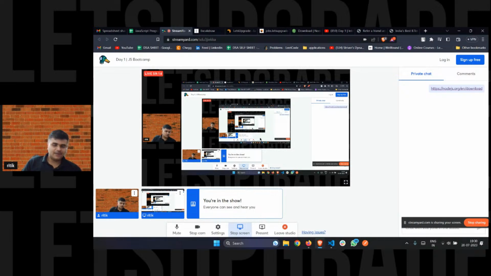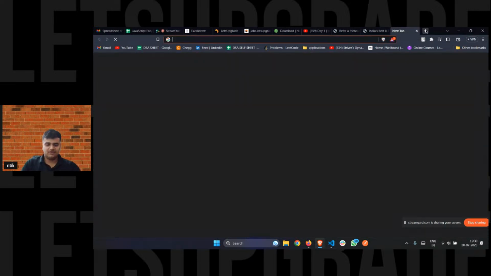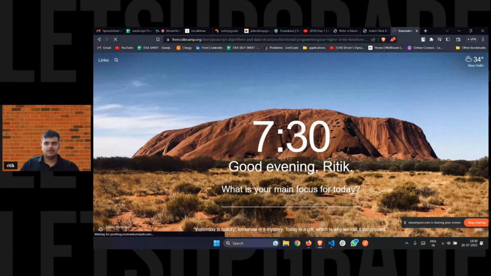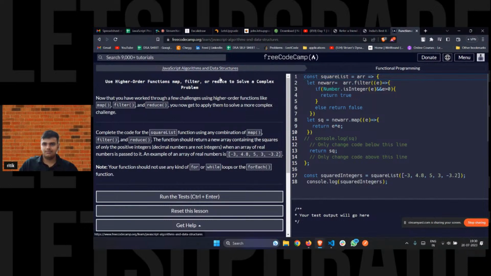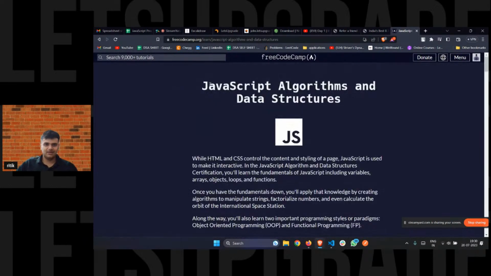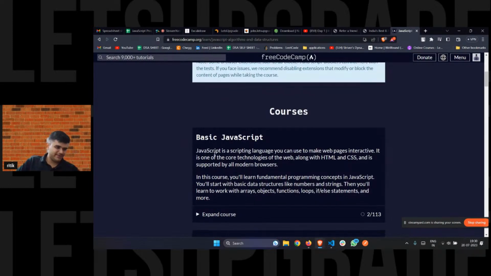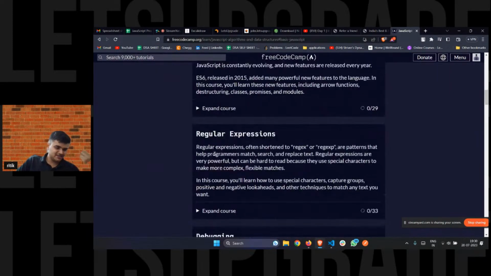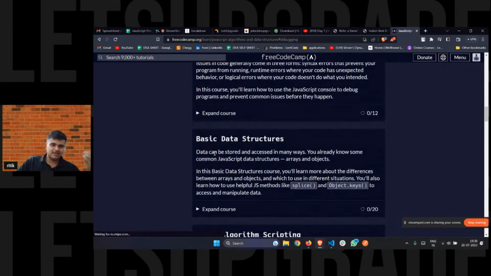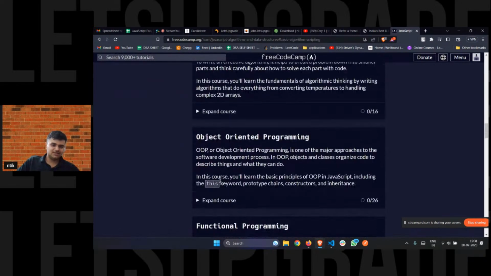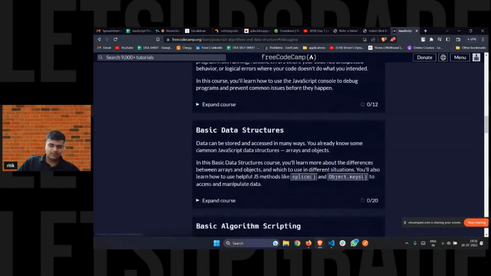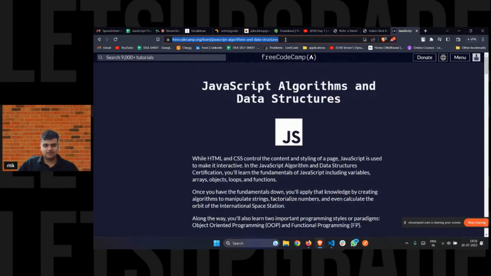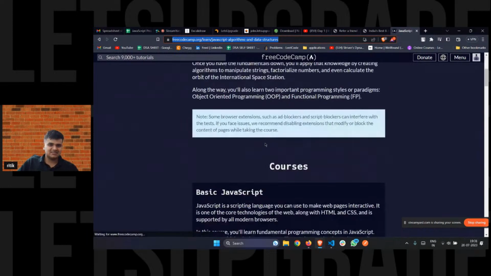Okay. So Abhishek, for practicing JavaScript, you have a website called freeCodeCamp. This is the website that is there to practice JavaScript. I initially personally have tried it out. This is JavaScript and data structures. It has all the concepts starting with the basic part, then going with ES6, then regular expressions, debugging, basic DS, basic algorithm scripting, and OOPs and functional things. I have personally tried it out. It's very good to improve your problem solving skills in JS. So just try to practice these things.